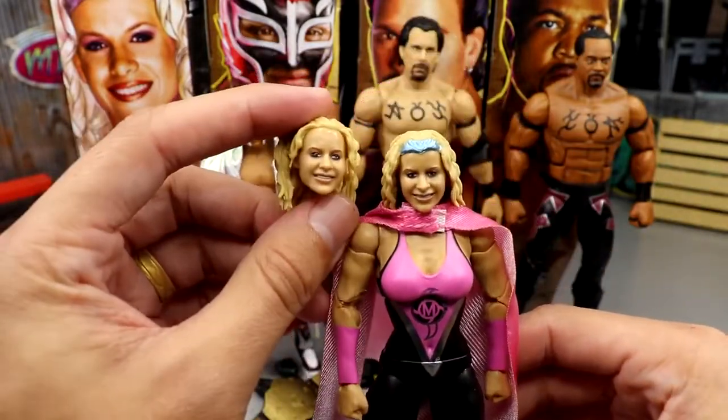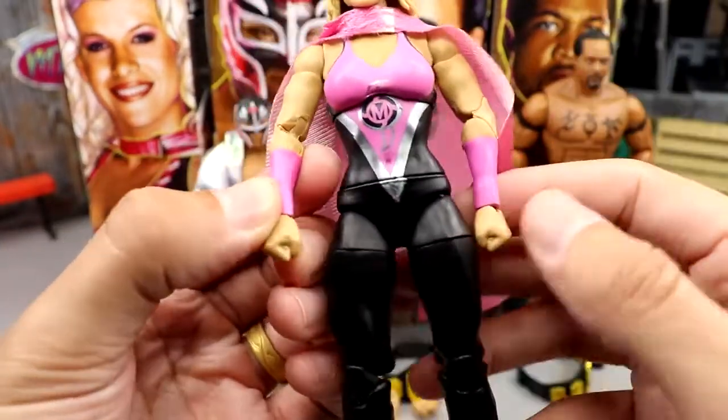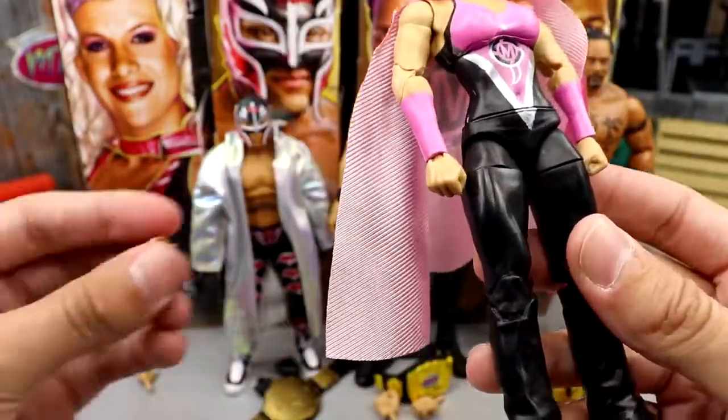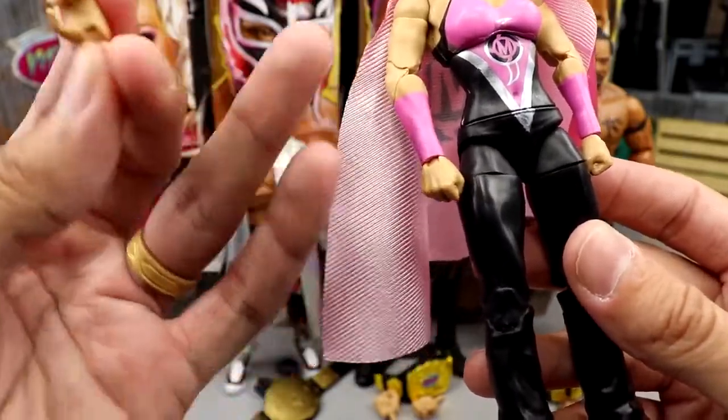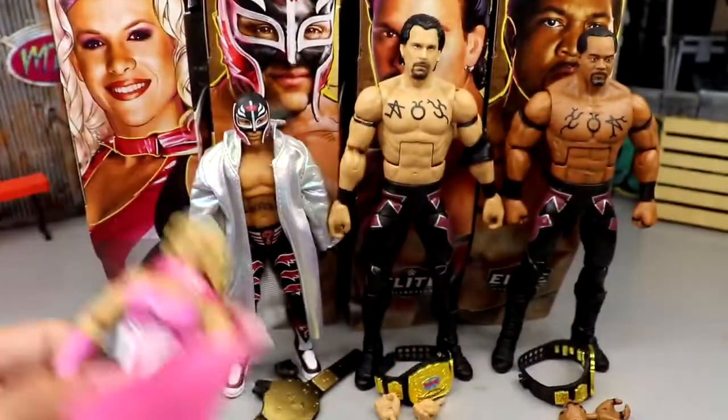You also get two interchangeable head sculpts, which we'll look at in just a moment, but you do get interchangeable fists, which I don't think you guys really care about because we've seen it so many times. You also get mic holding hands. So you get mic holding hands, fisted hands, interchangeable head, and a cloth cape. I feel like that's a pretty decent amount of accessories.